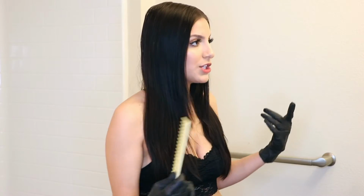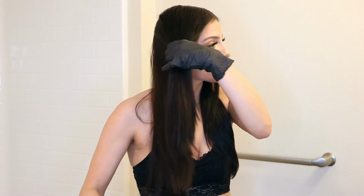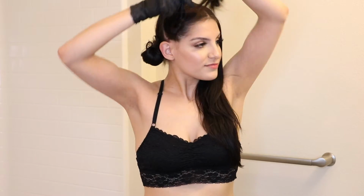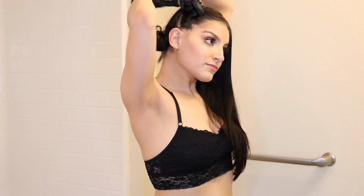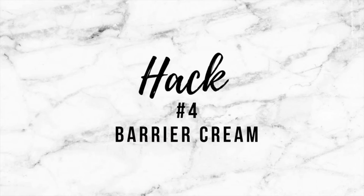So the third hack, which is super important, is to section your hair, especially if you have long hair or you're doing it yourself. It is just so much easier to do. What we do is we always use a wide tooth comb, and what I'm gonna do is just go down the middle of my head, and then section each side in half. So basically 4 major sections is what I'm gonna try to work with. And then I'm just gonna take my hair and section it up on top with some clips. You can use clips, hair ties, whatever works for you guys.